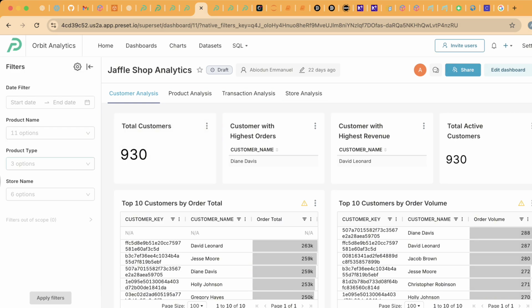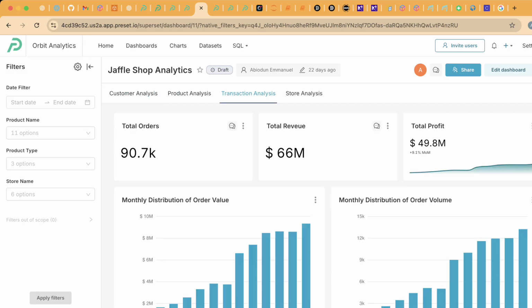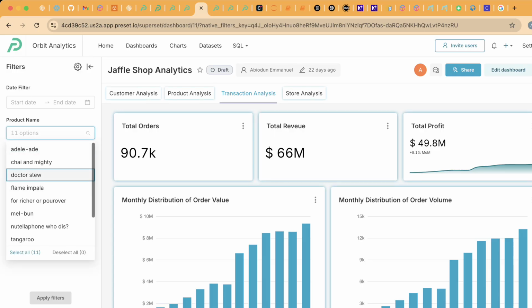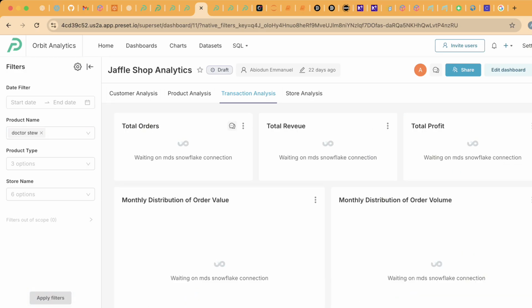So for instance, where you have customer transaction analysis, and this is the total orders, total revenue, total profit. Imagine I just select a product name, select the stew, and apply, then it should typically affect this.